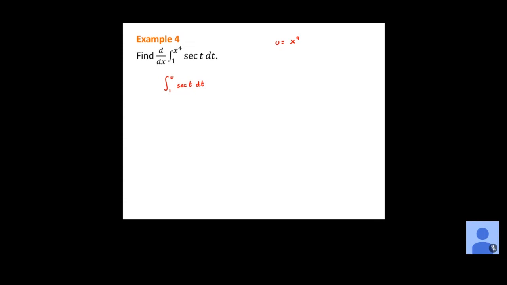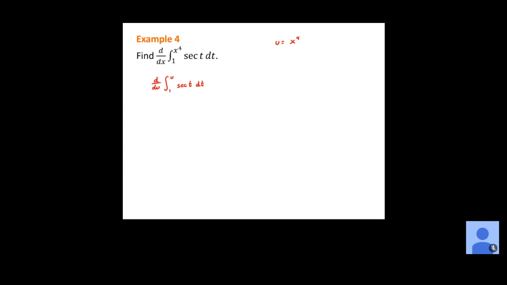So if I want to be able to substitute u into my function, I actually need to be taking the derivative with respect to u instead. So out front here, I'm going to put d du. So instead of d dx, I want d du, so that then I can just use part one of the fundamental theorem and plug the u value into my function. Now, the issue there is that I've changed what I had in front of my integral, right? So the u is fine because it's equal to x to the fourth. That's all this is, applying the chain rule when your limit of integration is something other than x. So we have to think about what else we're going to need out here now to balance this out so that it actually matches up to what we started with.